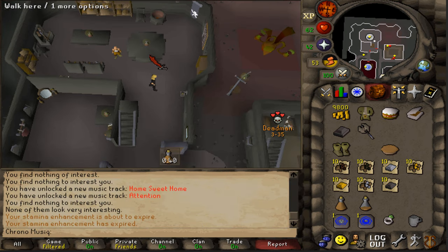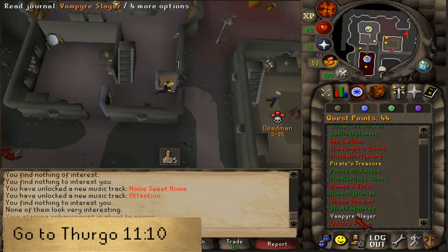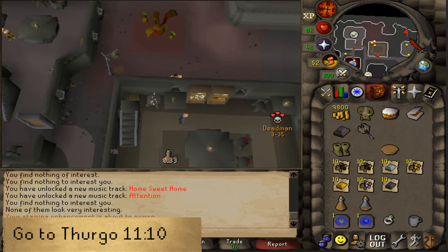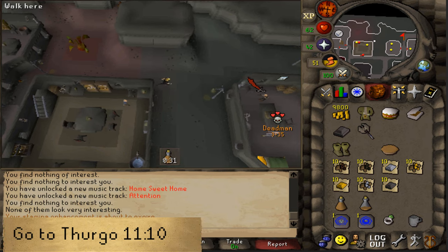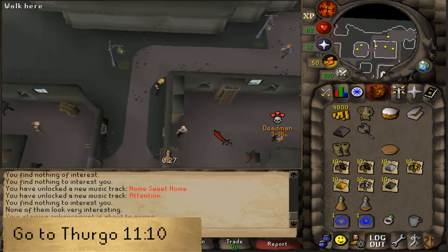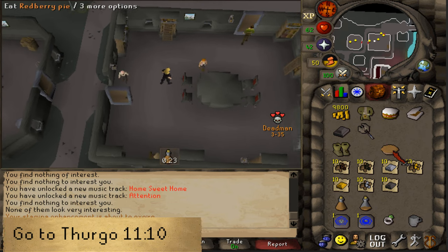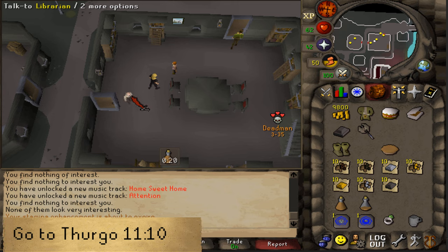Next, we will need to make our way to an encamped dwarf. But if you have not completed the quest, the Knight's Sword, you will first need to go east and go back to the library to talk to the librarian about it. If you have already completed the quest, the Knight's Sword, and you've already spoken to Reldo in Varrock about it, then just simply teleport to Thurgo and I will see you there.